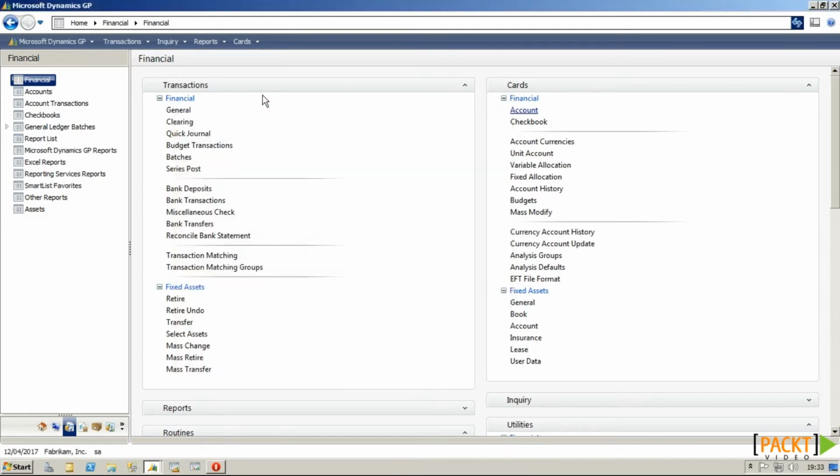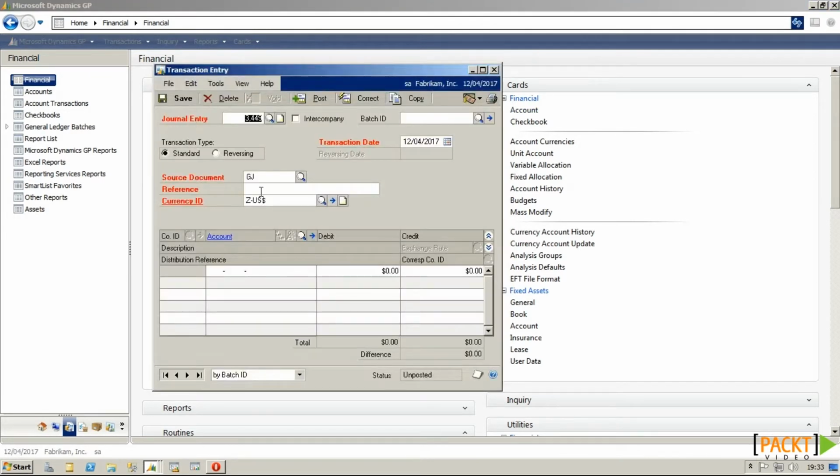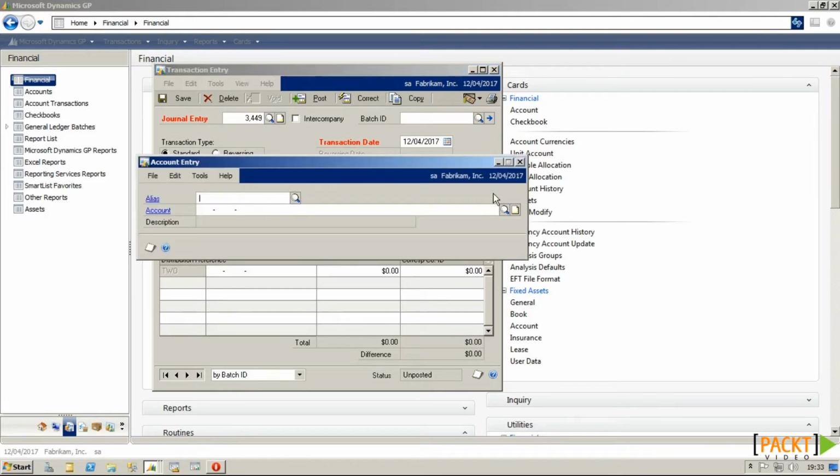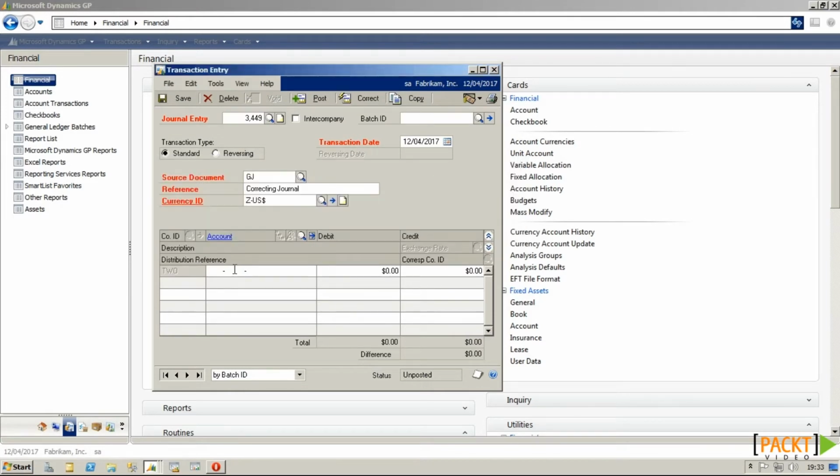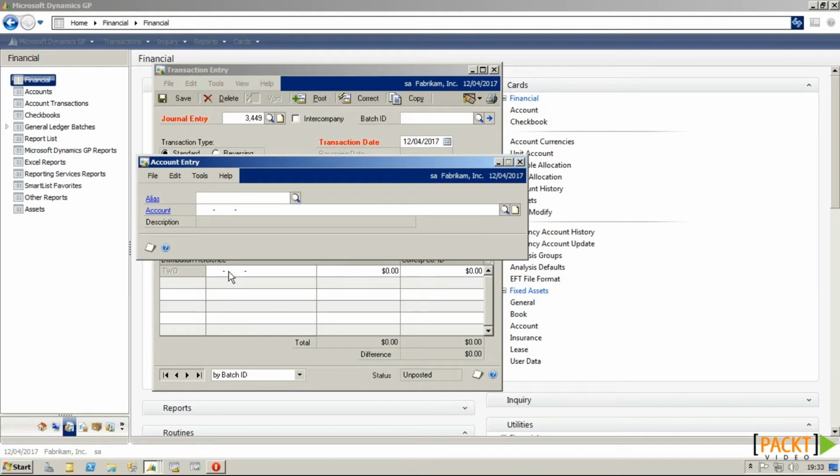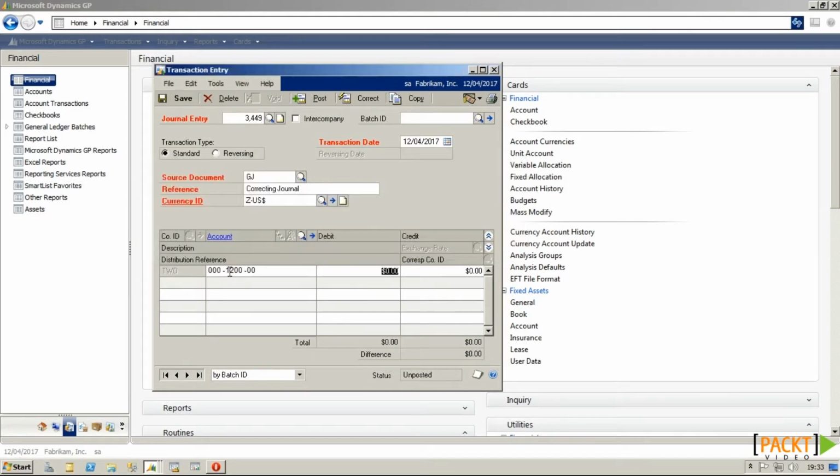If I click Save there, and go to the Transaction Entry window, and start creating a correcting journal, in the account field, I can either hit the blue expansion arrow to launch account entry, or I can press Ctrl-Q, which brings up the same window. If I type in the account alias of AR and hit Tab, that brings the account back and allows me to enter the value. So I no longer need to remember the account number once an alias has been defined.